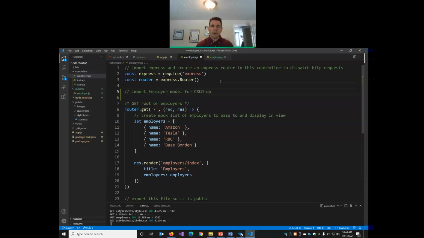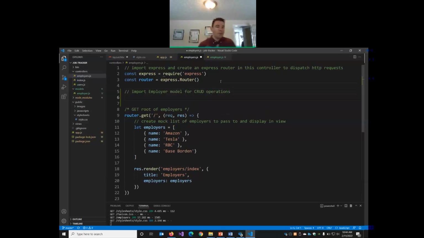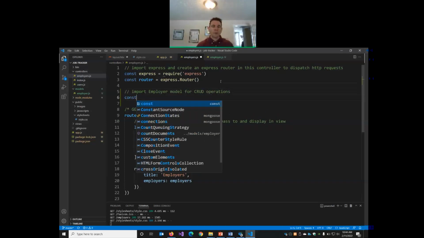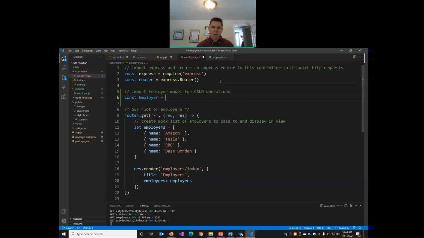We want to import the employer model so that we can do CRUD operations. So I'm going to link to the employer model that we just created.